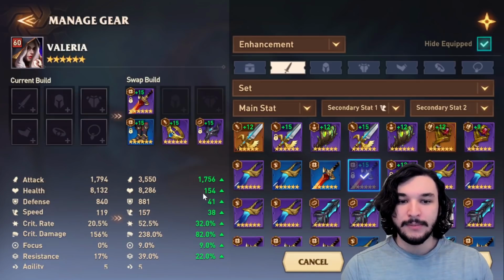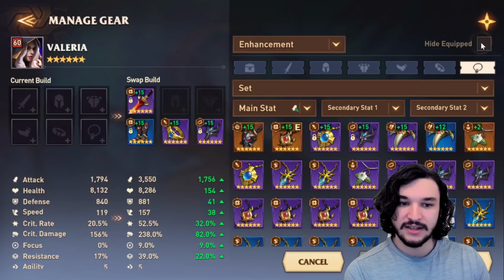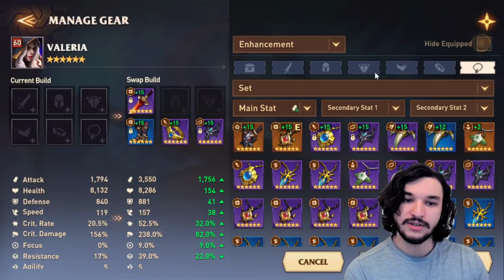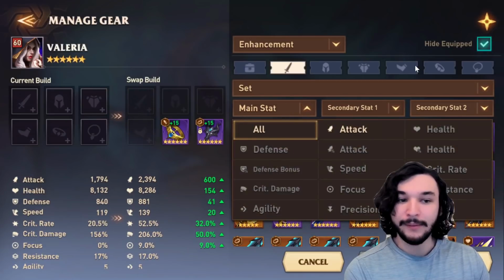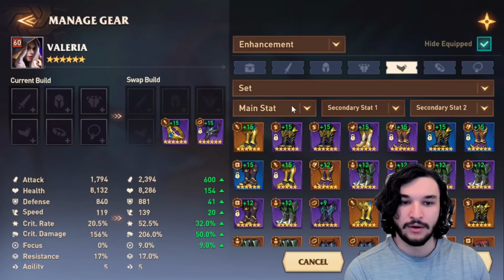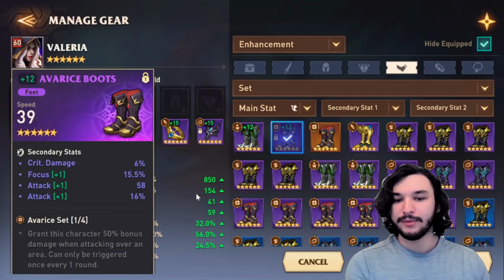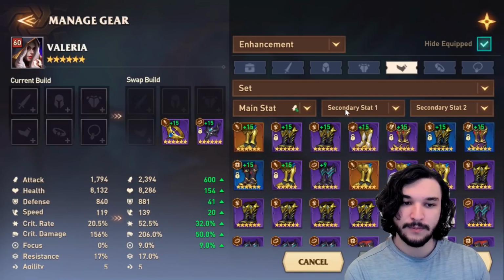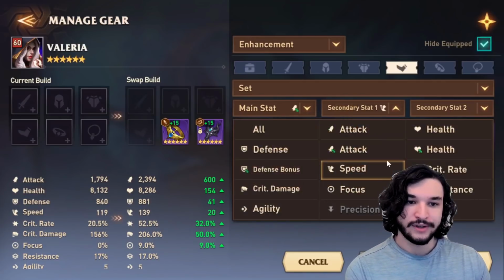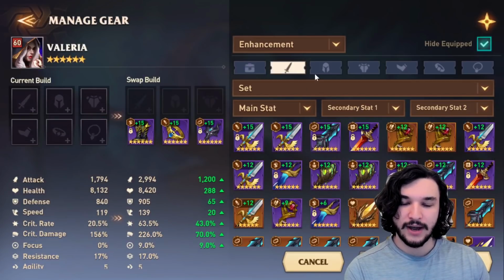So maybe we change up our strategy here. And do we have any attack percentage Avarice pieces that we are hiding? No, we do not. So do we want attack percentage, or do we want Avarice set? We may not even be able to use Avarice set at all if we don't really have a good Avarice piece. This one is a good Avarice piece though, with attack percentage, focus, crit damage. But maybe we use that for Tia, and we just try to get an attack percentage piece here. We can try to run something like this with Raider and just make it up with Raider sets here. That's a very viable option as well.